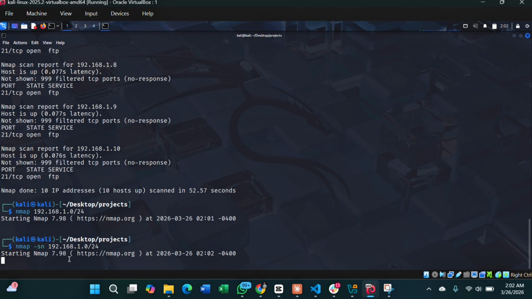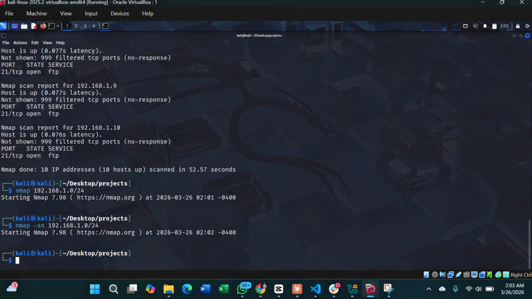This might take some time as well, so I can just quit it, but it's something you can try on your own. So in summary, what the command does is find live hosts without scanning ports. This is quite faster compared to the previous one because it only checks if hosts respond and not what ports are open. It is very useful for network discovery because you get a list of active IP addresses and MAC addresses without the time-consuming port scanning. So I can just quit this and then we proceed.